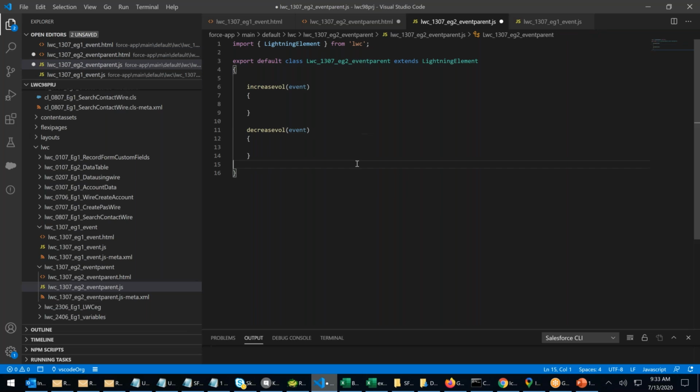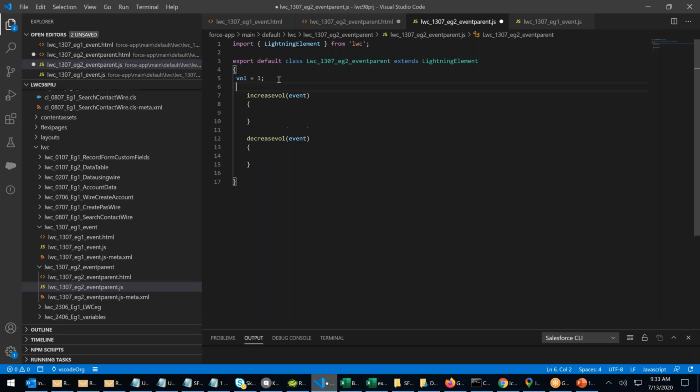Let me create a variable called vol. Volume equals to 1. I just want to fix it to 1. I declared it.